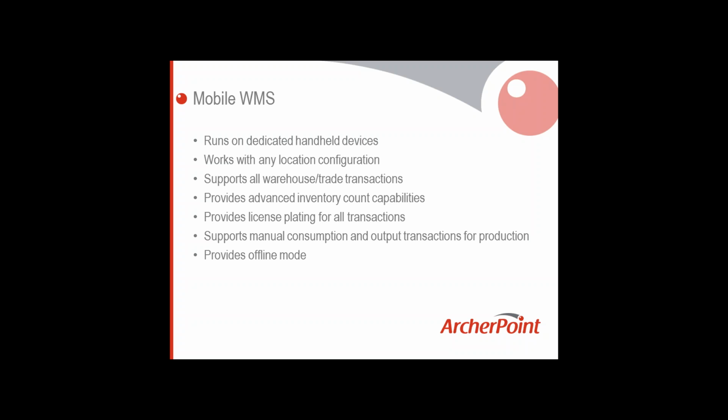But back to my original point, you can tailor that interface, tailor that workflow to a graphical tool to make it meet your process needs in the warehouse. And it keeps you very efficient. So the guys are very quick at using these types of dedicated scanners and dedicated software.